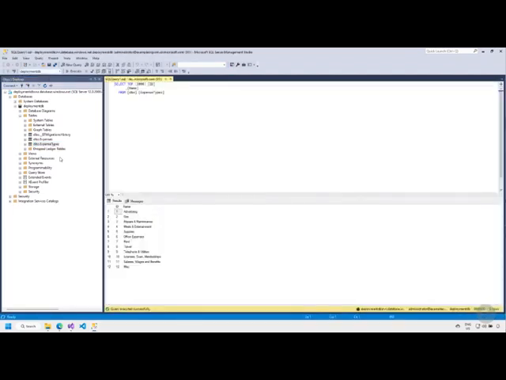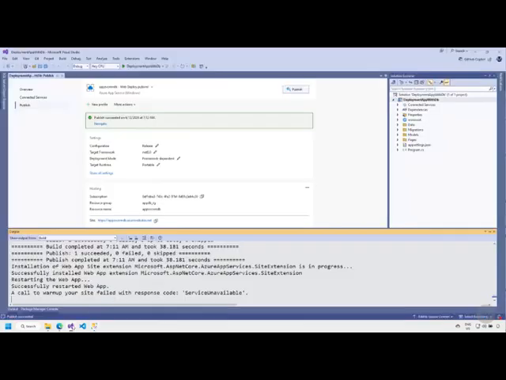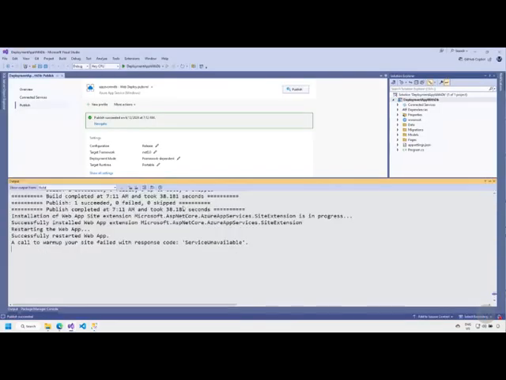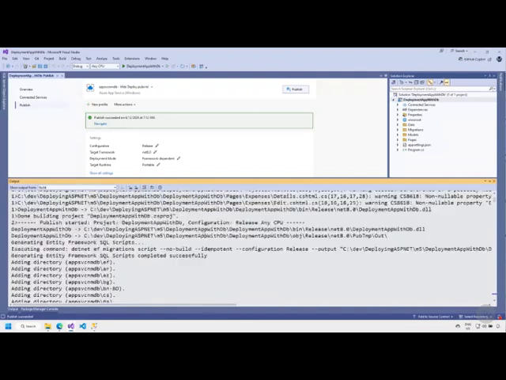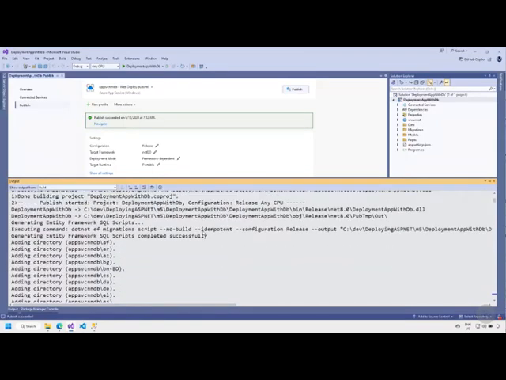Now let's go back to Visual Studio and look at the output from the publishing. If I scroll up, let's look at the step that built the migration script for the database. That's here near the start. It's the .NET EF Migrations script command, and the parameter's no build because the publish process is already building the project. Then this parameter idempotent.